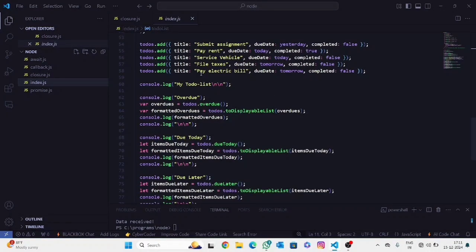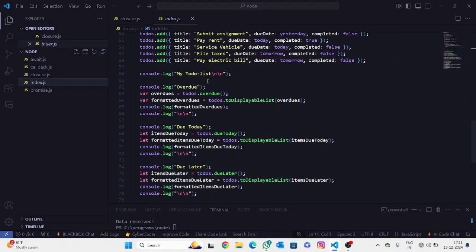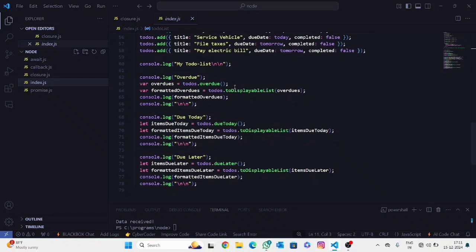So after adding these, we want to display these works in the console. So we use console.log and my to-do list. This acts as a heading. So first we will output overdue. Here to-dos.overdue will return all the works that are pending. That means they are not completed. Tasks that were due before today.